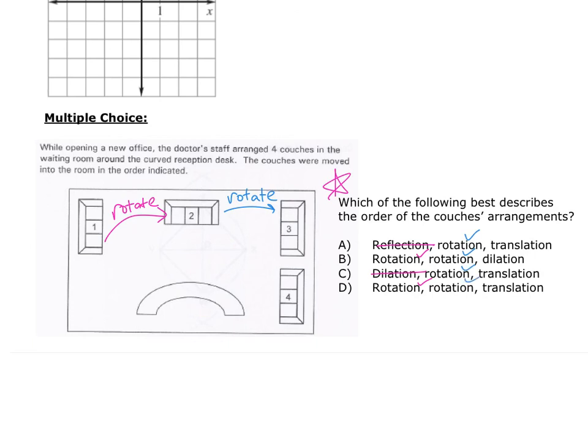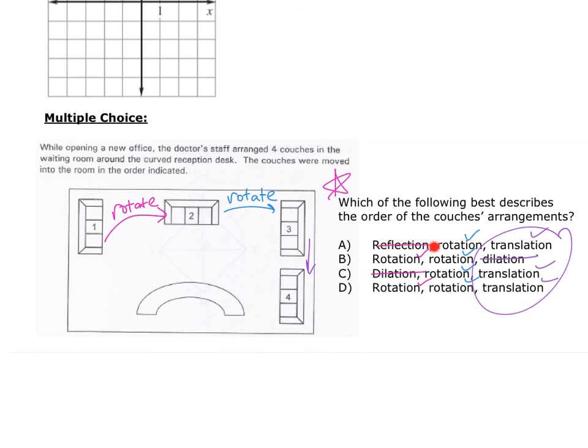But then the last movement, it just shifted down. We can't see if it reflected, so we're just going to assume that it's a translation, but if you look at those last words, there is no reflection, so it's okay. We just know it is not a dilation. That's if it changes the shape or size, and our couches are the same size. So our last step is translation, and that's the only one that we have 3 checks on.